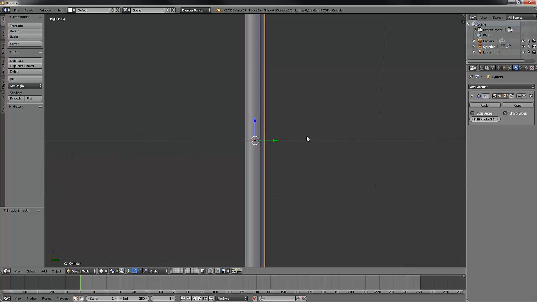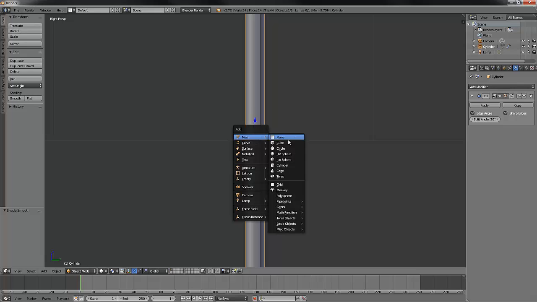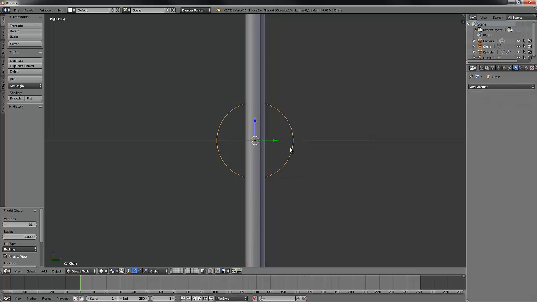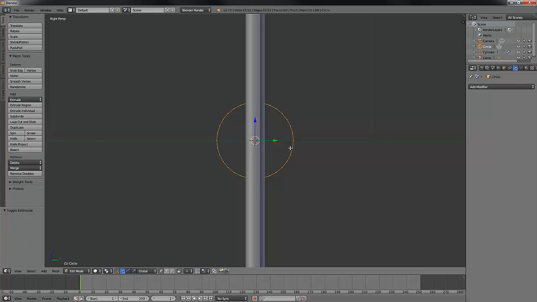Alright. I do have a couple of posts with rope wrapped around them, and rather than using the spin tool, I used a spin modifier. So I want to show you guys that. So I'm going to hit Shift A. I'm going to create a circle. I'm going to tab into edit mode. I'm going to scale that circle way down. And I'm going to pull it out.